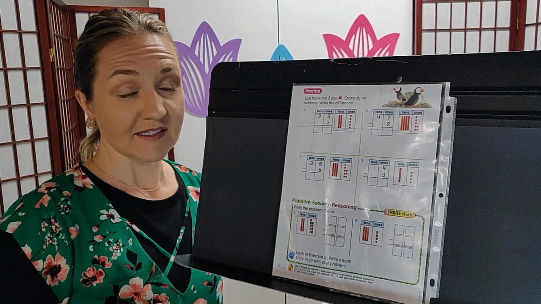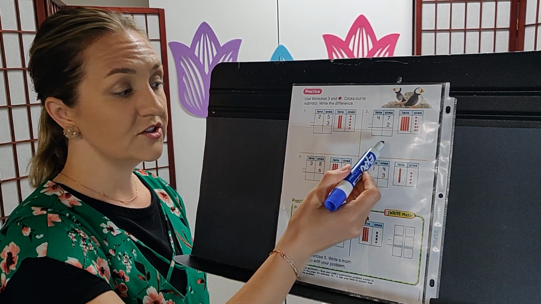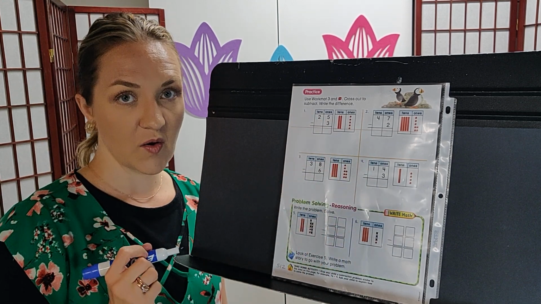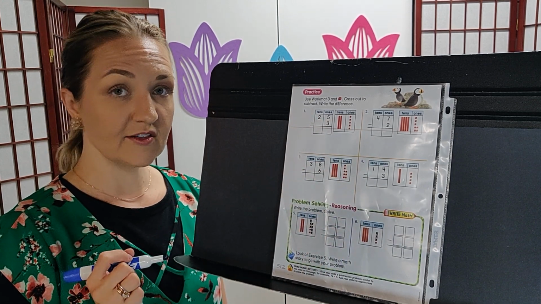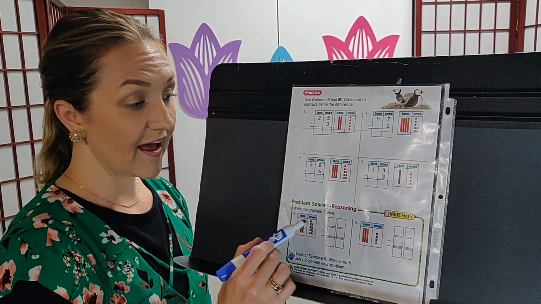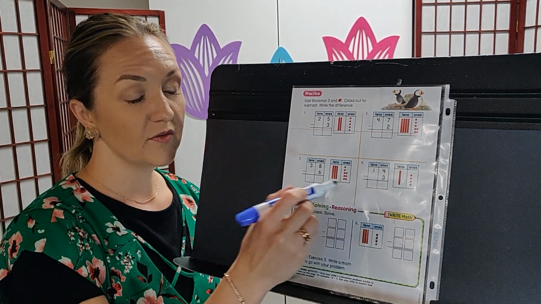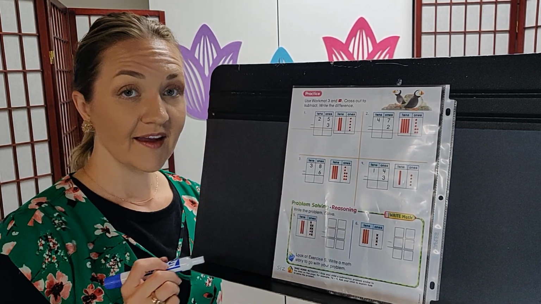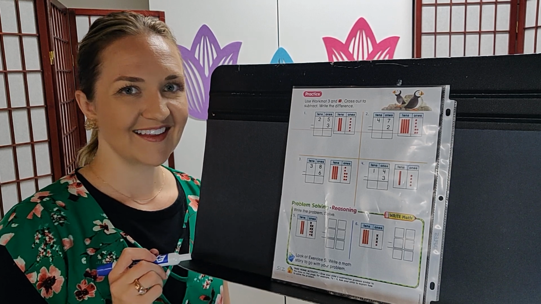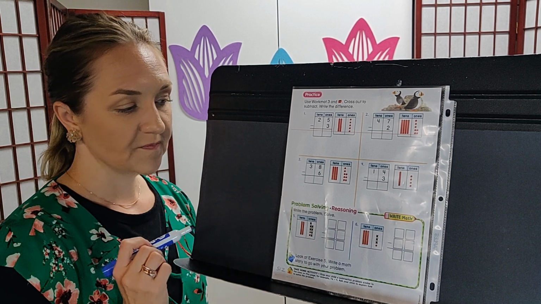Okay, these problems work just like the front ones did. So I'm going to let you go ahead and complete 1, 2, 3, and 4 on your own. Remember to do your crossing out to help you. And then what we're going to do now is work on 5 and 6 together. So if you want to, you can pause here, complete 1 through 4, and then meet back to start with number 5. Number 5 says, write the problem, solve.